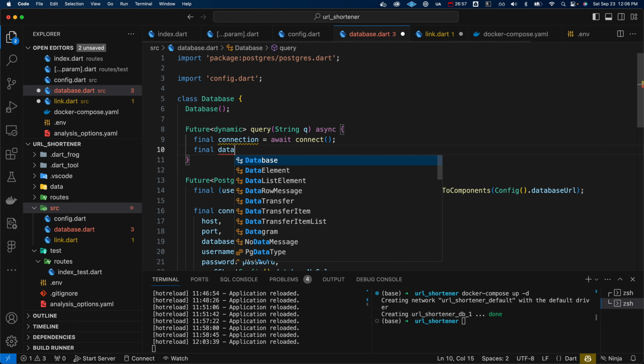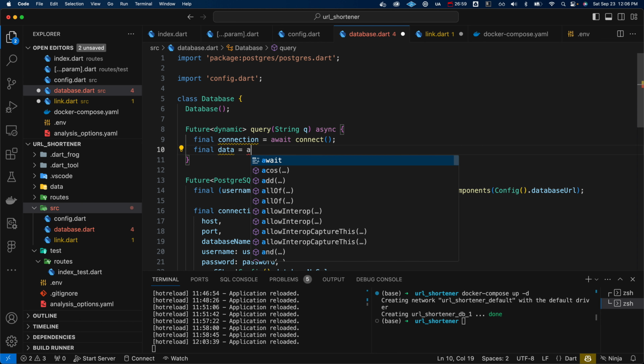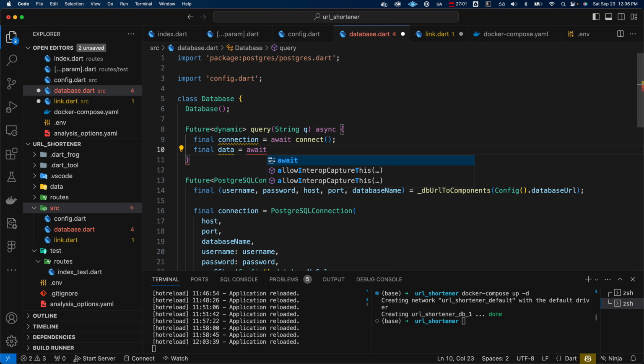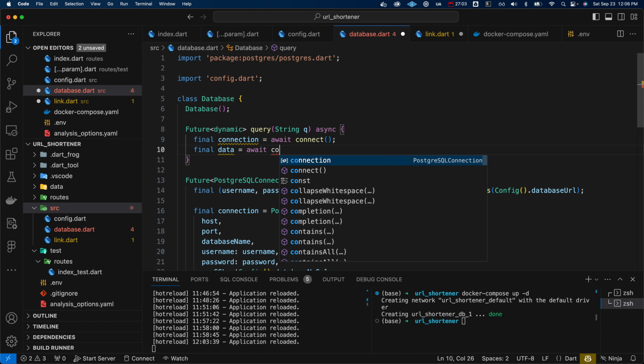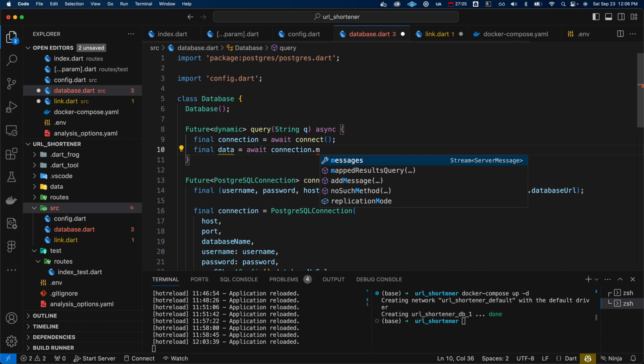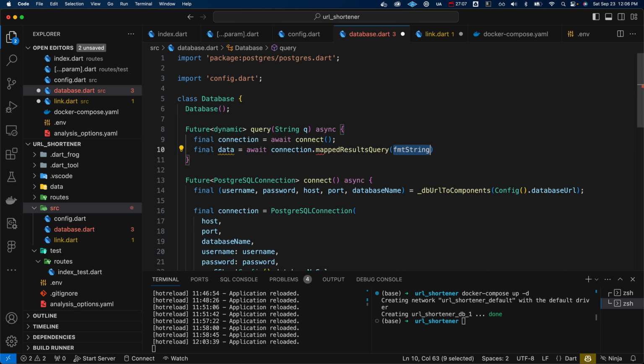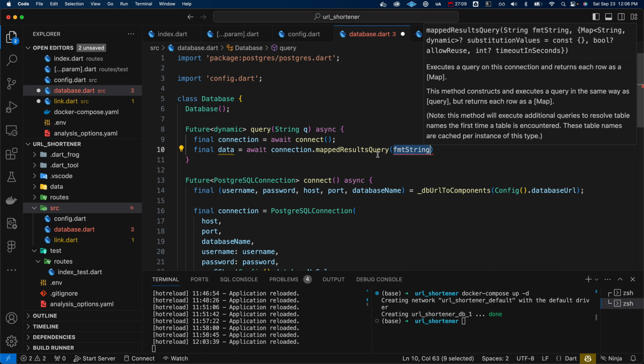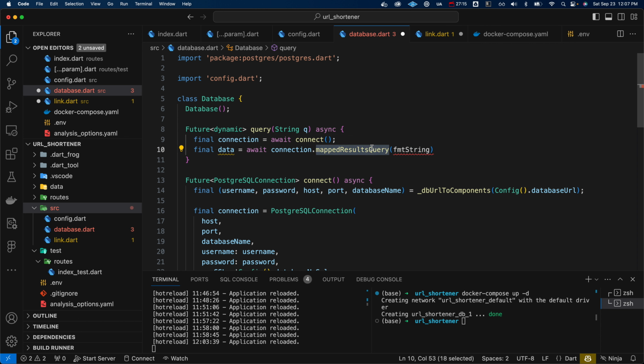Then we're going to want to do some stuff with it. So we will go await connection dot, and this is what I prefer to use. There's a couple different queries you can do, but the mapped results query on this Postgres package will actually return things in a more readable way instead of the other option, which is just the query.